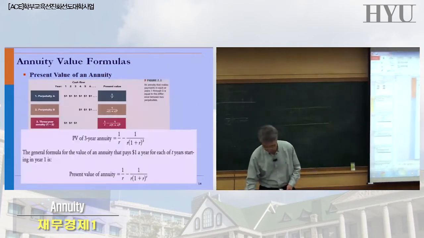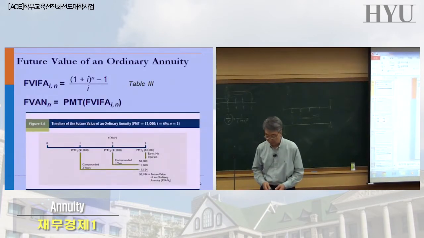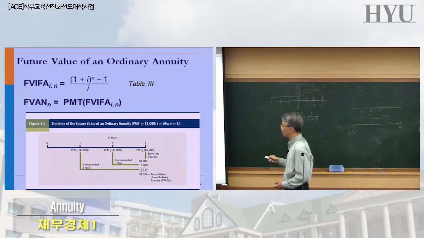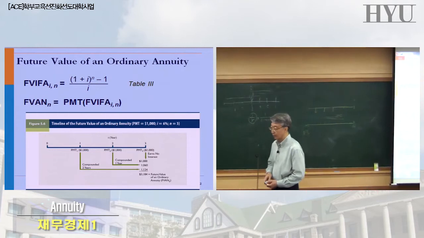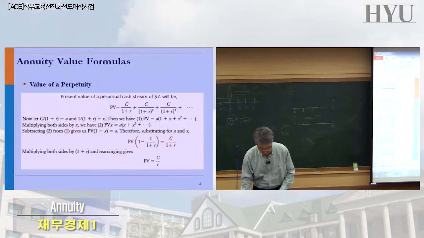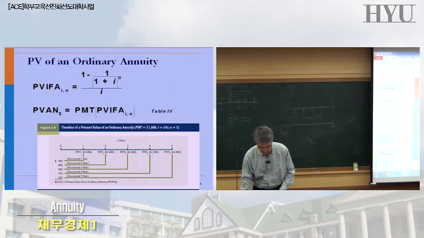That's how this formula has been obtained. The only difference is that we use I here in our textbook for interest rate and N for the number of years instead of T. Okay? So, if you were wondering how this formula came around, you can go through this process and make sure you understand.